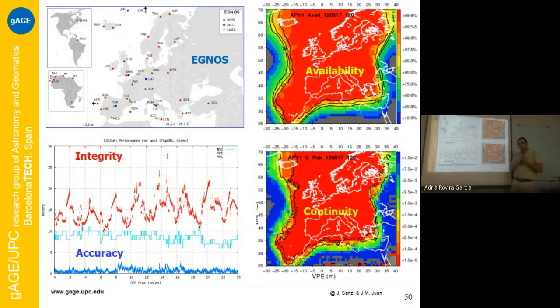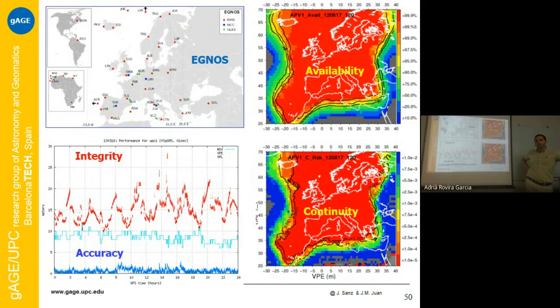In every one of these points, what we use is the navigation message and the SBAS corrections. We are not using a real measurement from, let's say, a station. We are only testing the messages. This is why we say that it's a fault-free receiver. So we are basically testing the geometry, so we screen all of the geometry, and we are testing the content of the messages. But if you have the broadcast navigation message and the SBAS corrections, you can use gLAB to compute these maps.